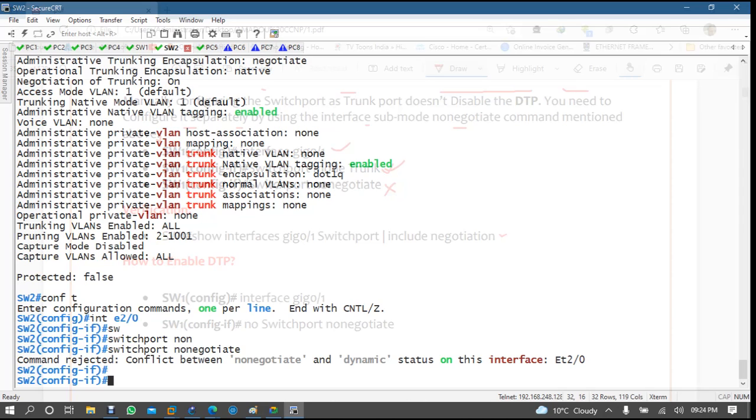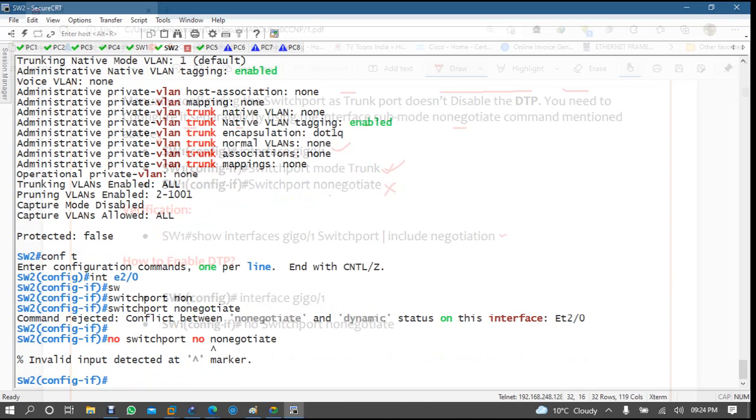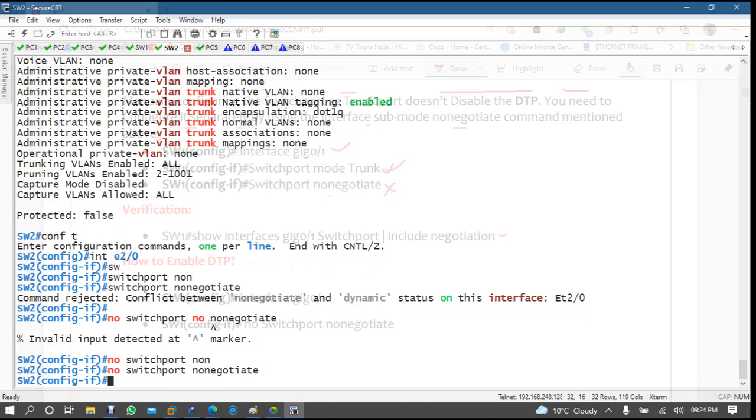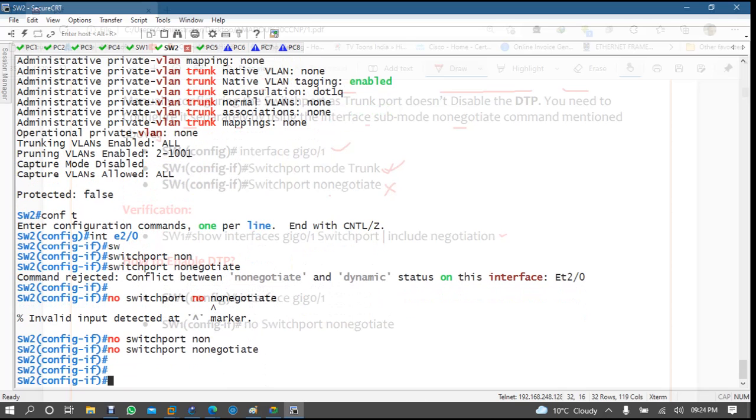No switch port, with independent. No, the second one here.